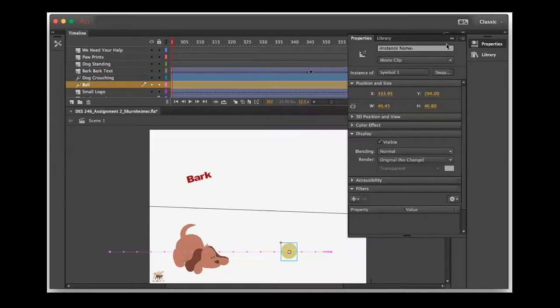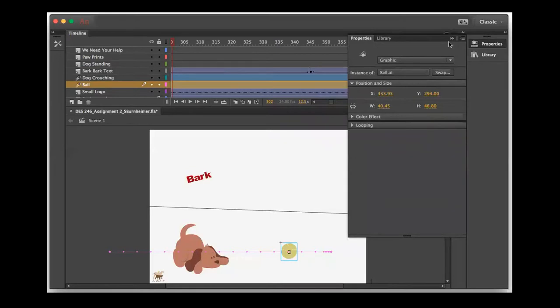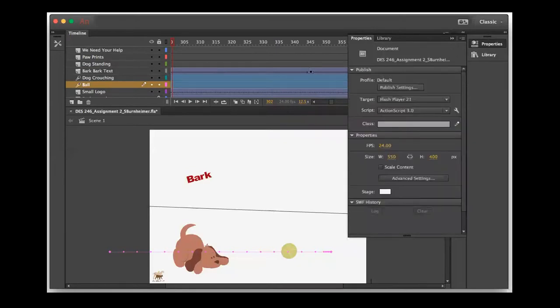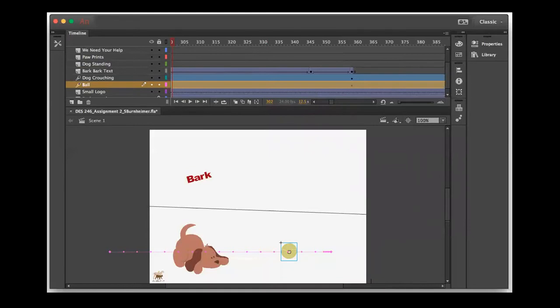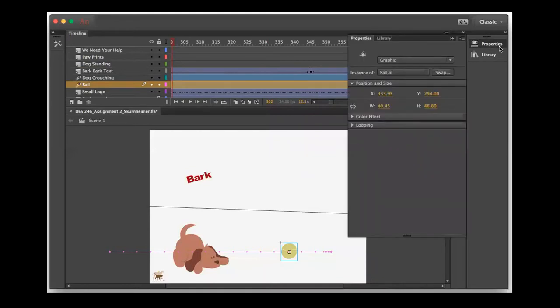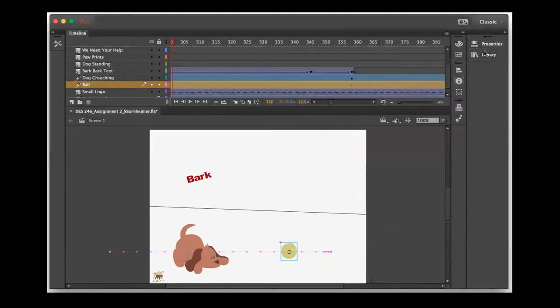I don't know. Why don't you undo what you just did? Let's see. Did you? No, it was a graphic. Okay. Now normally you can't animate something unless it's a symbol. So hang on.